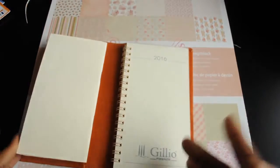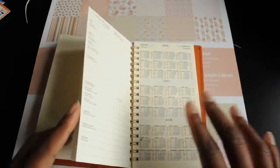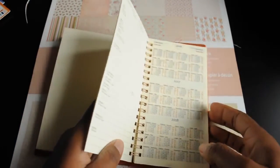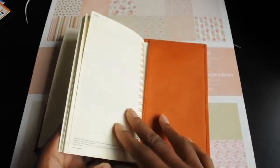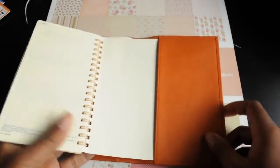So because of people's pocket agendas that I had seen on the Gillio Facebook group and stuff, I had been wanting this for a long time, and finally some very beautiful pictures from Dizzy pushed me over the edge.